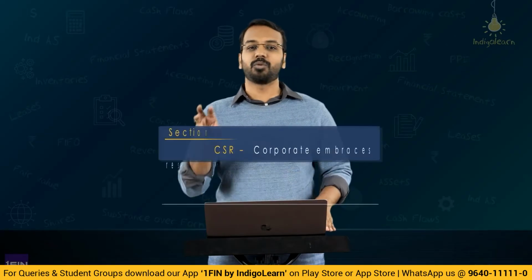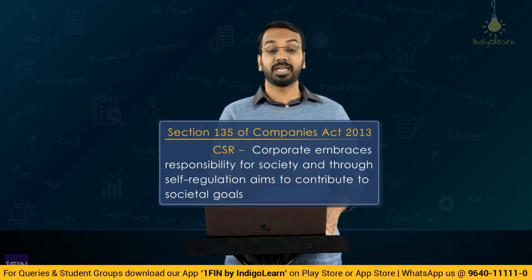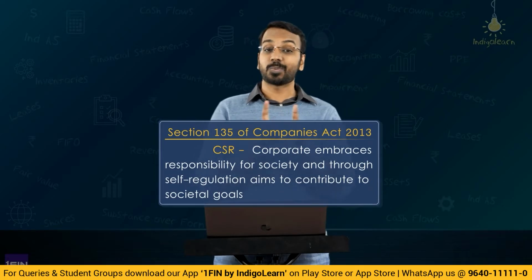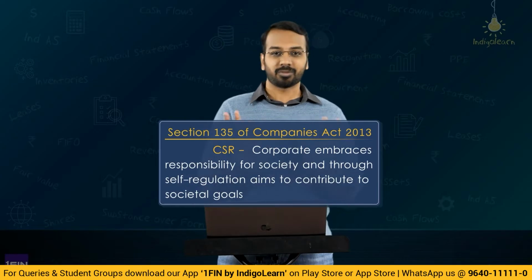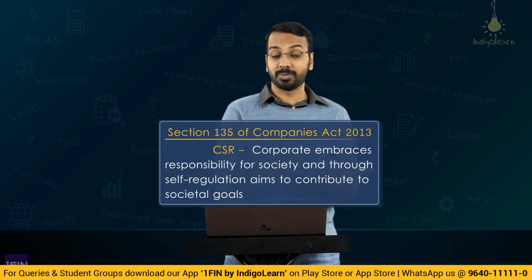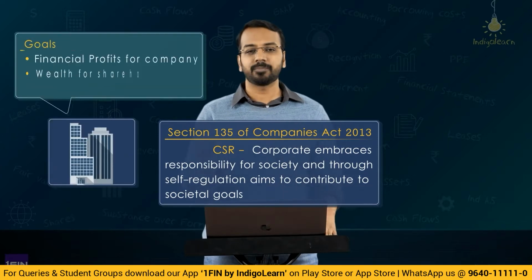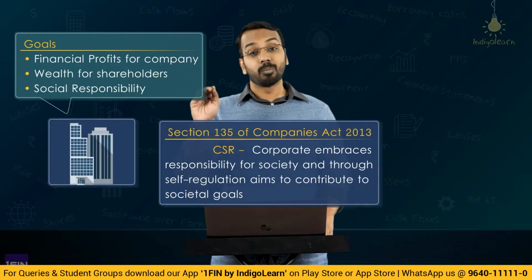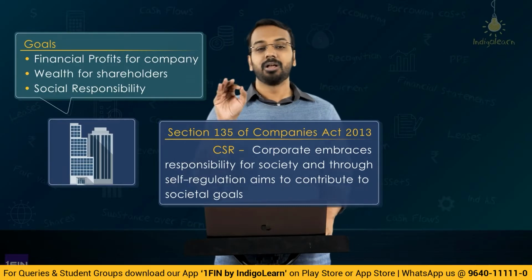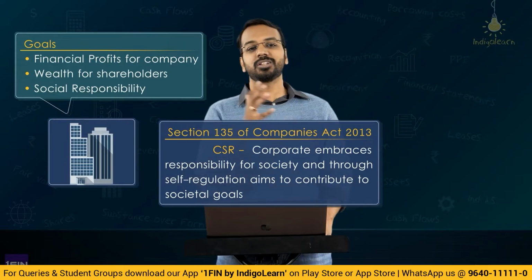Now, enough of this gyan. Let us move on to the topic. Let us move on to section 135 that deals with corporate social responsibility. If you look at the name, it is the responsibility of a company towards the society. Corporate social responsibility is responsibility of a company towards society. Now, this concept ensures that the company not only looks at its profit, not only looks at its bottom line in terms of financial profitability, it also looks at what it can give back to the society.